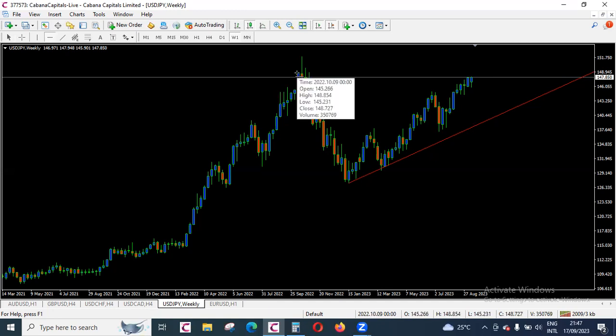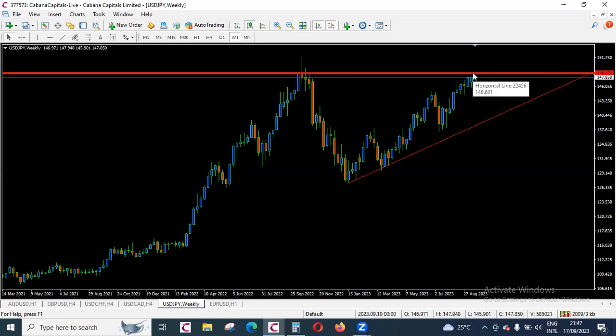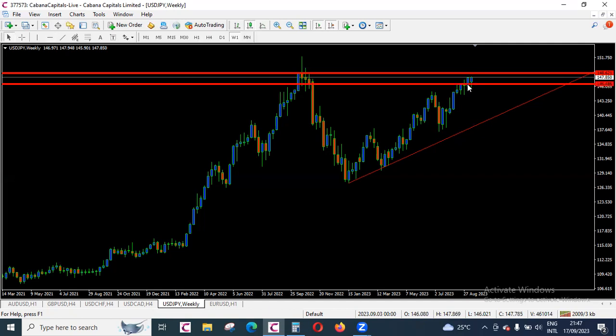So if price gets to this resistance and we have a bearish reversal candlestick at this level, we could consider selling. But at the moment, the bulls are still in control. We cannot sell. If we want to sell, there has to be a break of support. Price must break out from the support. So on the weekly time frame, this will be our support. Now we don't want to wait for the weekly candle to close below a support before we sell. Price would have gone far. So we go down to lower time frame to identify.